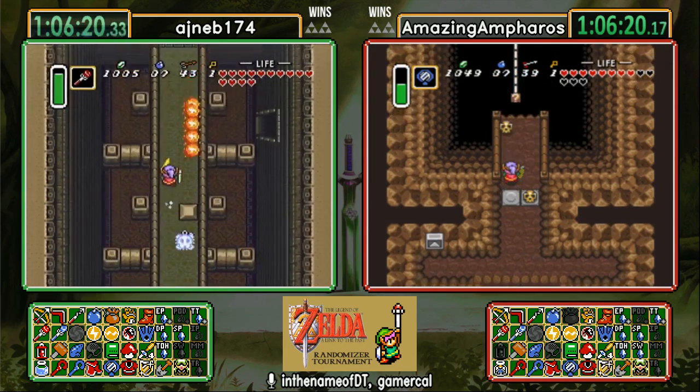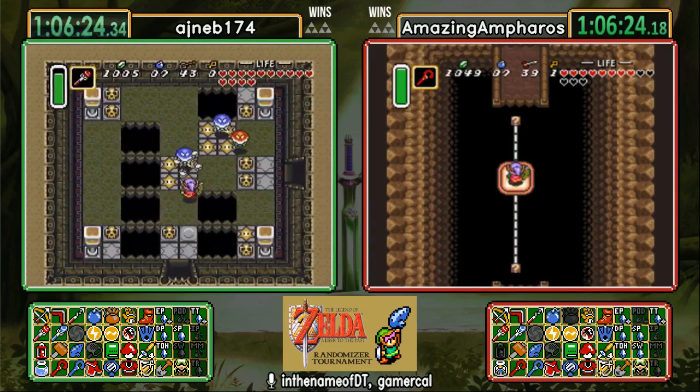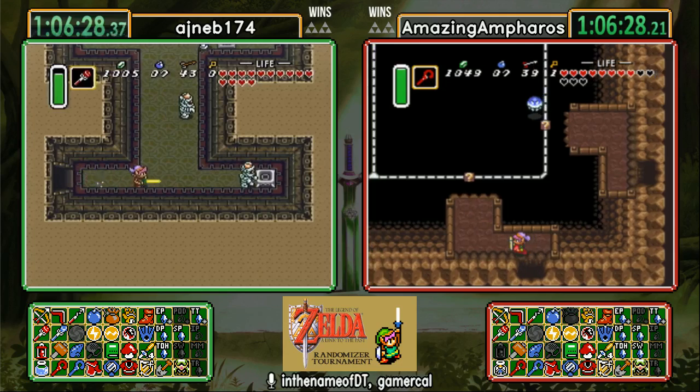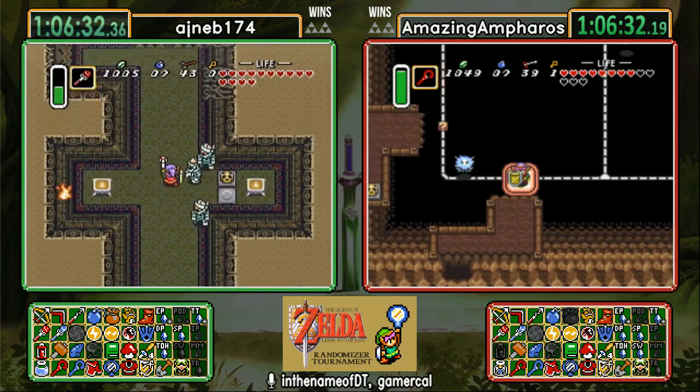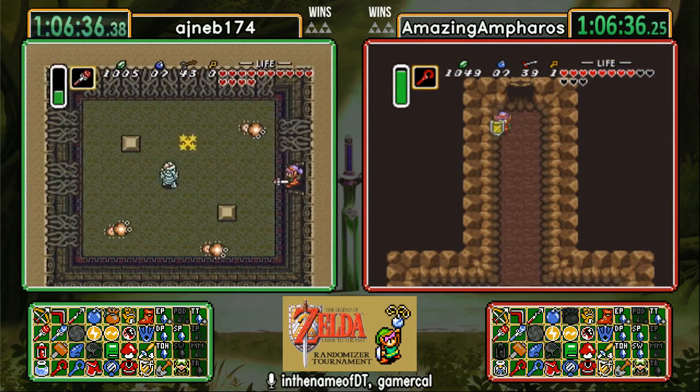Oh, interesting. They both entered at the same time. Both screens were black for a split second. It just confused me for a moment. What's wrong with my stream? You don't need to go through that small key door in the pokey room, because at best, you're going to get another small key out of it.